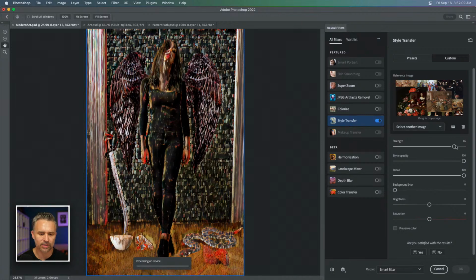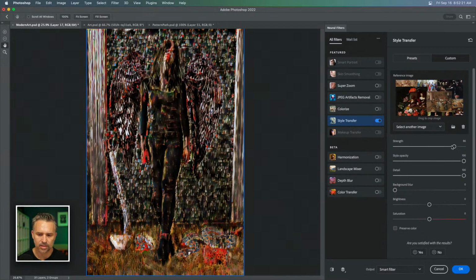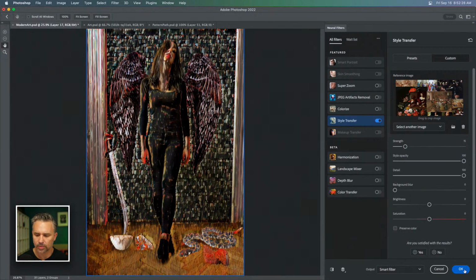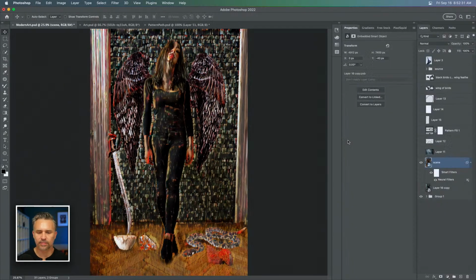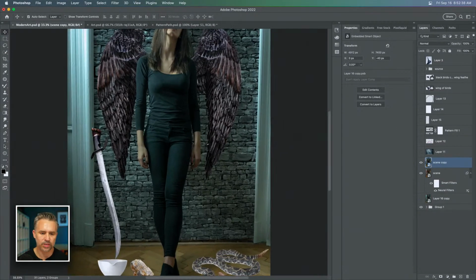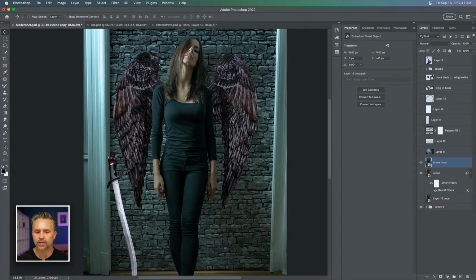Let's crank up the strength. Yeah, I could play with this for a bit. Okay, that made it look worse. But we'll click OK, and maybe we will use that as a source, because I can still go back to this one. And we can harmonize all of this, because that background still isn't the right color. So that's something I also need to change.